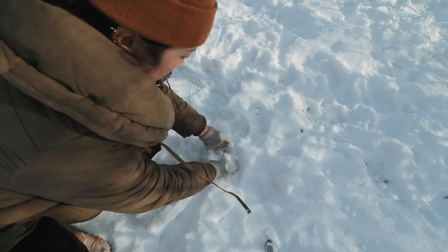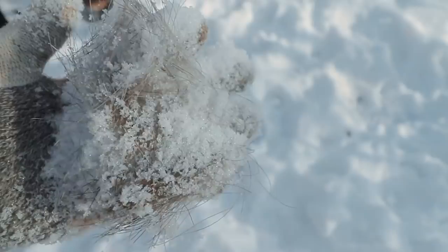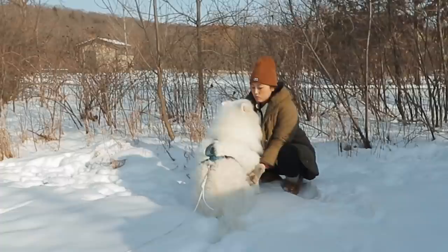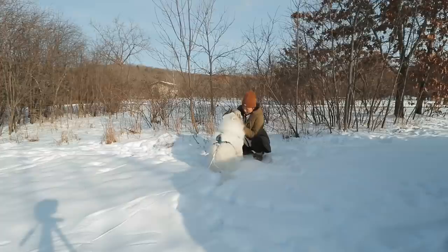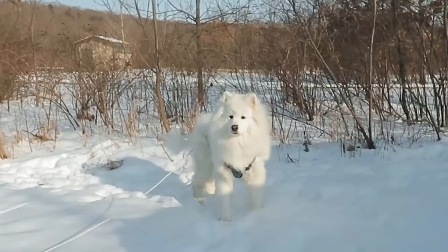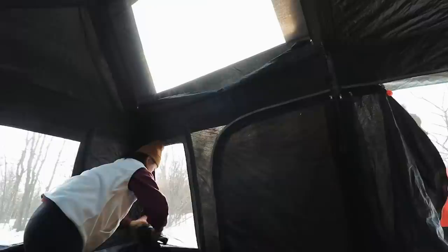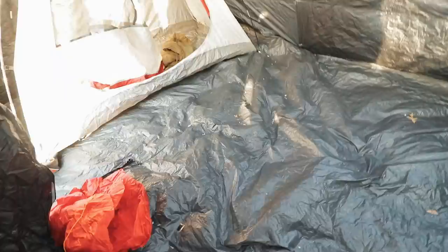Here. Does this look like it's from a coat? Or is it from an animal? It's not mine for sure. How is it? It's nice. We didn't flatten out the snow area, so it's very bumpy. We're trying to do it manually.